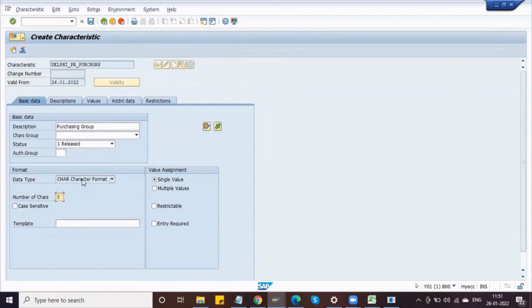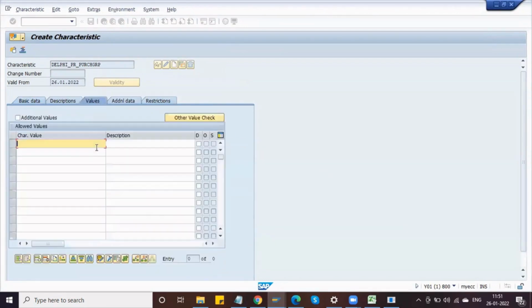See, the length is 3. Format is character type. Let's take multiple values. Go to values. Additional values needed. In real time, there will be a lot of purchasing groups available, so those purchasing groups need to be assigned here.